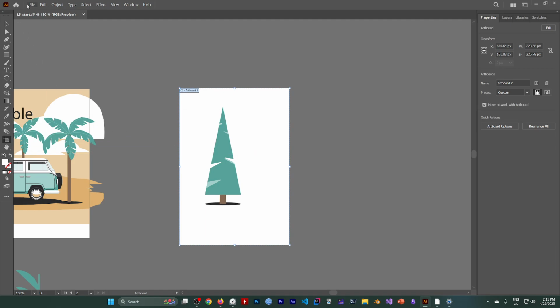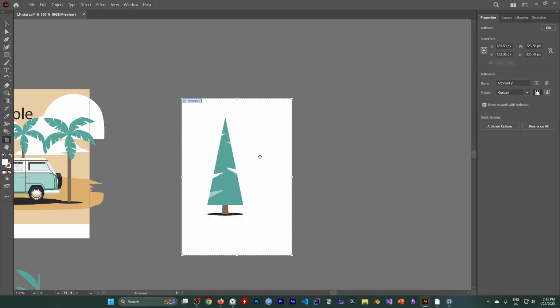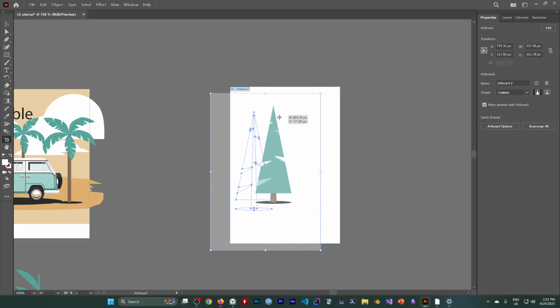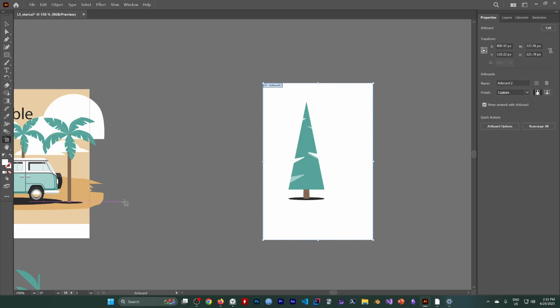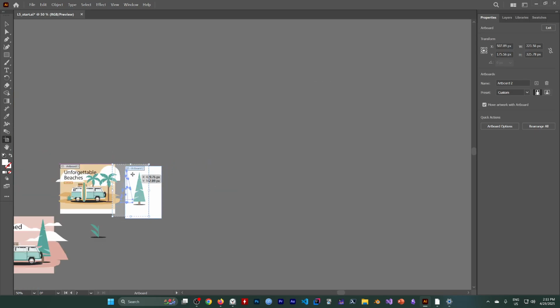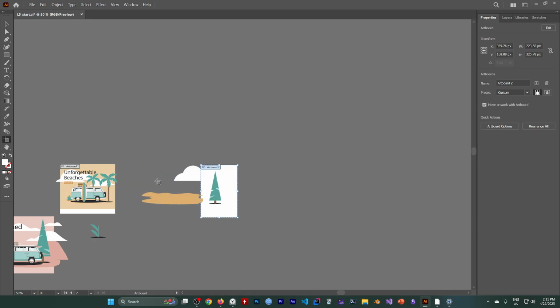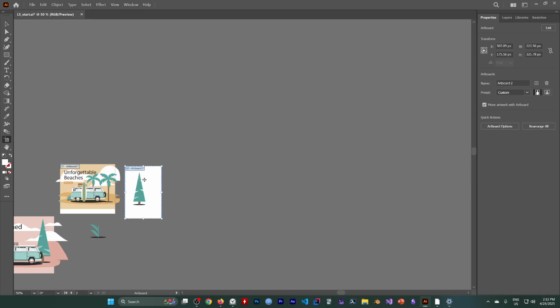One more thing, if you move the artboard, assuming you have the artboard tool, you can move the artboard. Maybe the artboards are a little close and you want to move it. Undo it. You see the objects in the artboard move with the artboard. That's why this moved these two objects. So we're gonna undo that and move it a little farther.